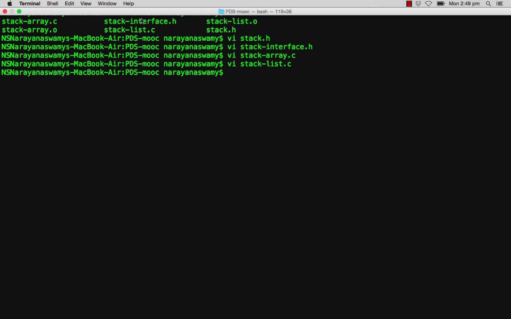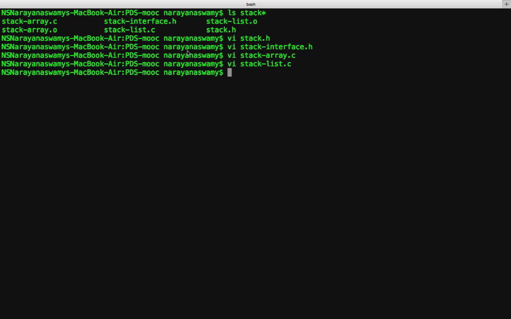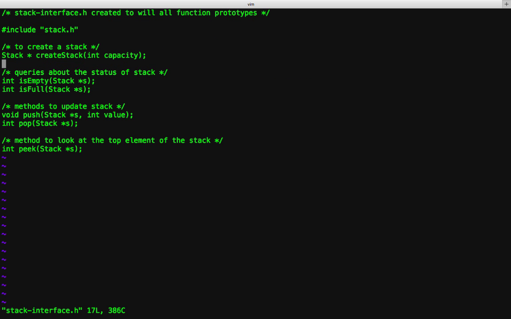And we also looked at the stack interface file, which is what a programmer will use. Observe here that the stack interface file is independent of whether you are doing an array implementation or a list implementation of the stack. And this is a very nice thing.